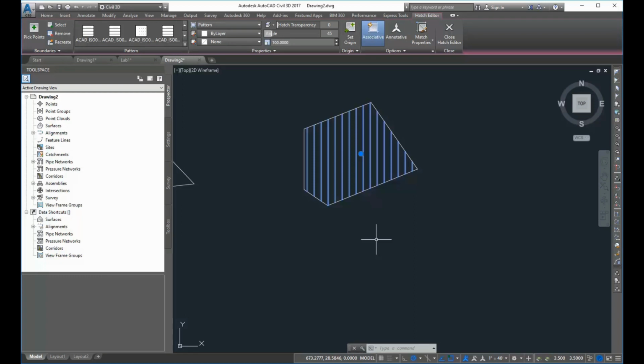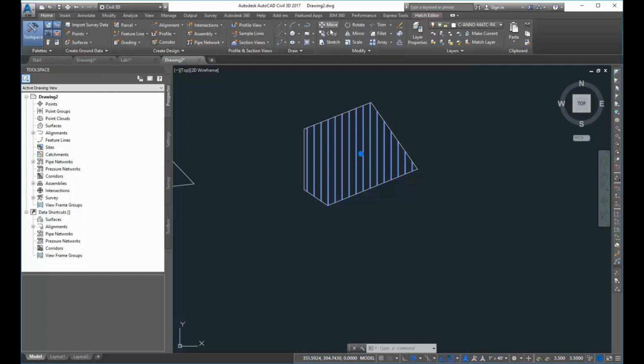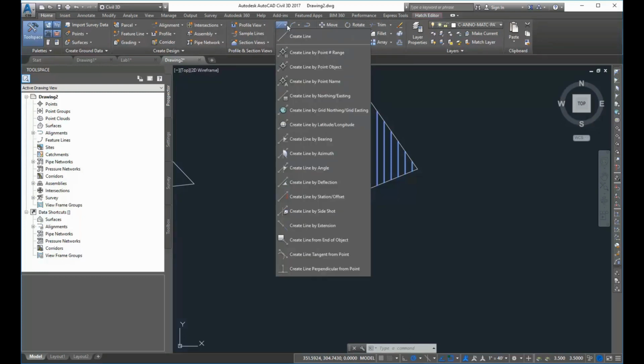So that's all for the demonstration. What you're going to do for the assignment part of the lab is open a blank drawing. You can do that by hitting the plus sign and naming it. You can look at the handout for the naming convention. You're going to do a few things, first drawing a line using the northing and easting, so going back and using the line by northing and easting. You're going to put in the two coordinates, the north coordinate and the east coordinate.